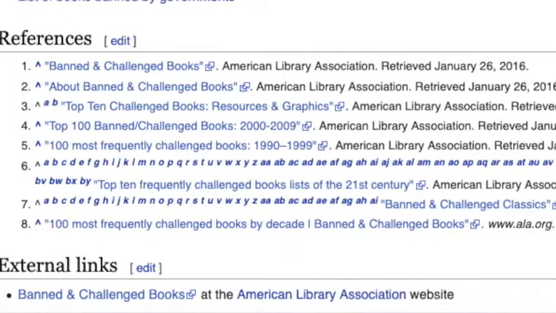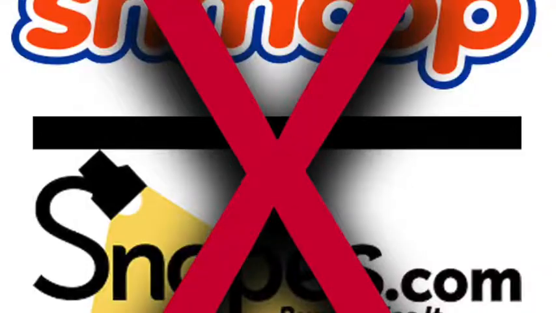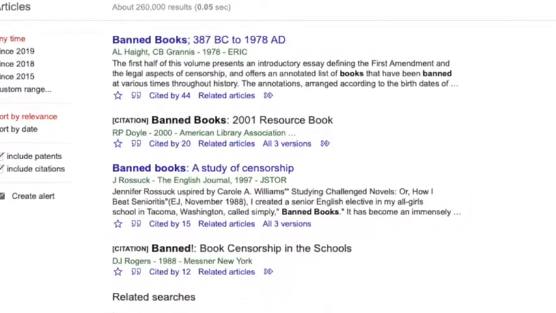Okay. Other sources that you should not use, I see a lot of Shmoop being used, and I see a lot of Snopes being used. Please do not use those websites. So then what is scholarly material that you can use? Okay, you can use journals. You can look online. If you use Google Scholar, you will find links to scholarly journals and scholarly articles that you can use. You can also go to our school's library. They have reference librarians both online and in person that you can go to, and they can help you find scholarly sources. So what is a scholarly source?